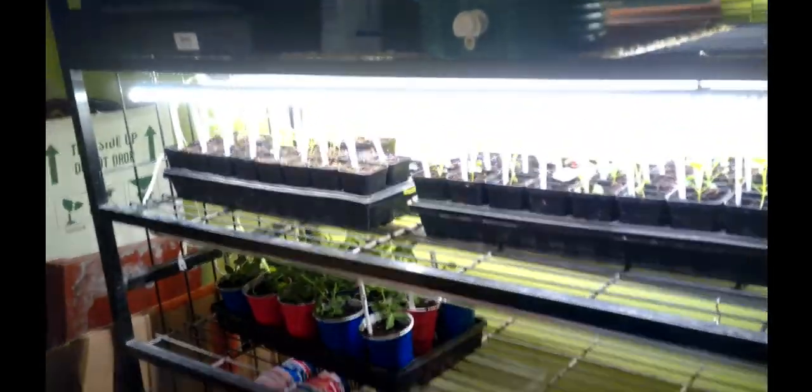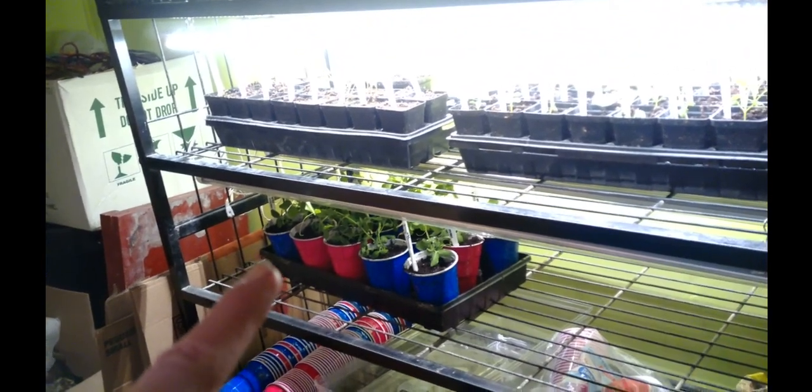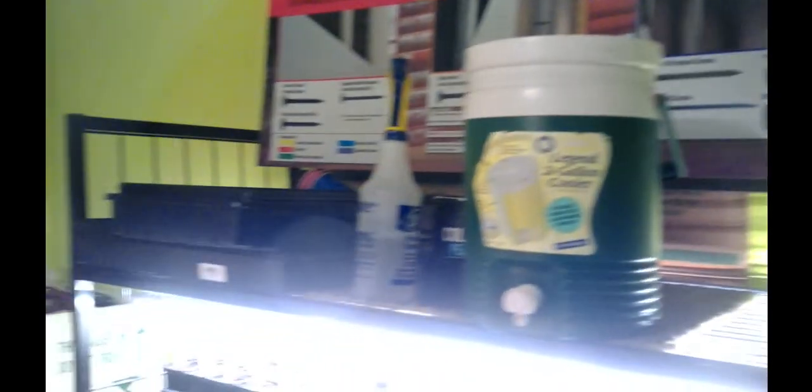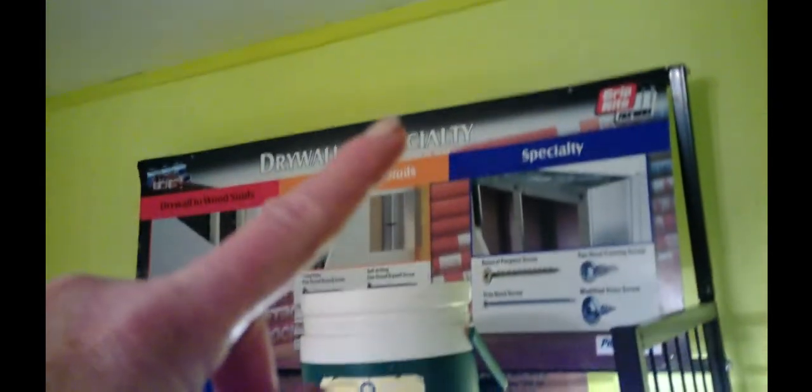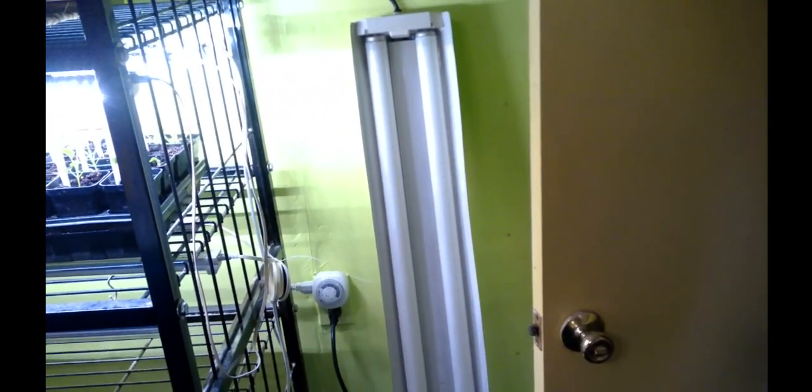Let's go outside. The lights did come on. My dilemma with the peas is they're not under lights right now, but they're right underneath where the lights would be — the same issue I had up here. I have this top shelf that's just open, and I'm going to talk to Terry about getting another grow light. I really like the LEDs, and I want to hang one from the ceiling so this area can grow as high as needed. If I'm going to buy more lights, I'm going to go for LEDs.